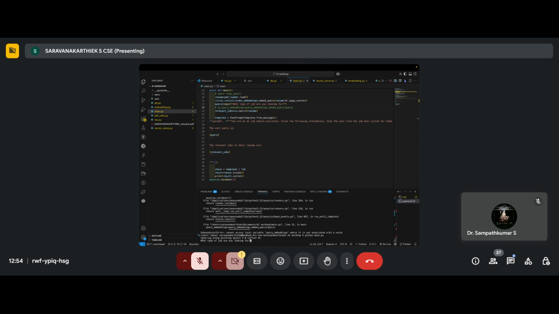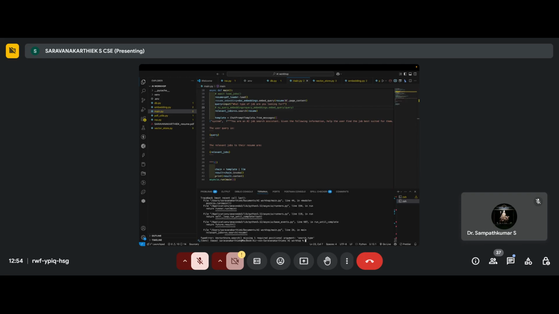What type of job are you looking for? AI engineering. Let's say one positional argument. Fine. Just a second. Instead of vs.search, can you write vs.similarity_search?